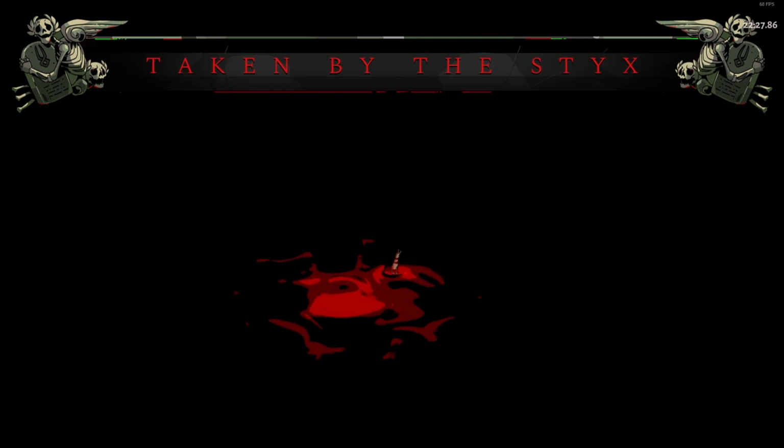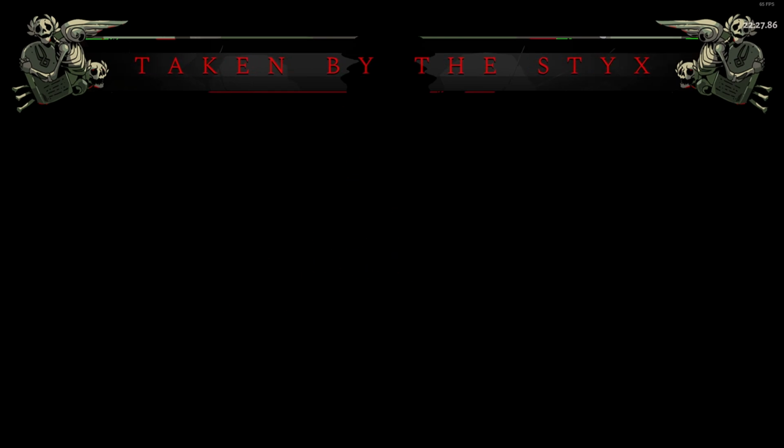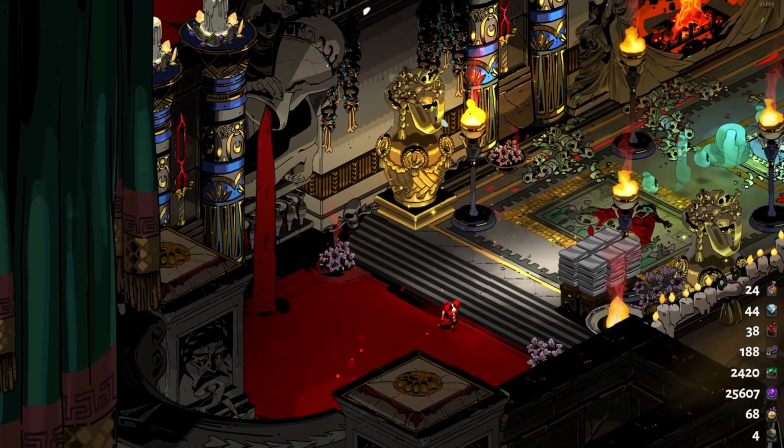I genuinely think I'm going to do a dash only 40 heat attempt, but we'll save that probably for after we just do the basic weapons. I mean, honestly, thinking about it, I feel like the dash only run is going to be easier than the sword run. Well, that was interesting.